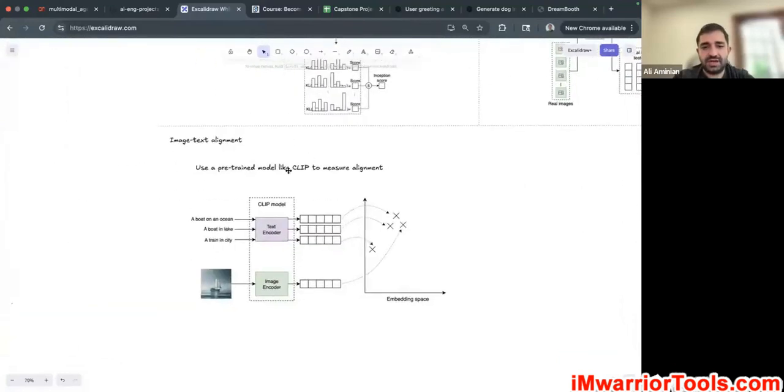It's a very common practice. CLIP is a model that has a shared embedding space. So it's simply, when you pass a prompt and an image, it passes the image to the image encoder and the prompt to the text encoder, and since it's in the shared embedding space, it can simply measure the distance. Ideally, the distance should be very low if there is a high alignment between text and image. So this is the typical metric for image-text alignment.